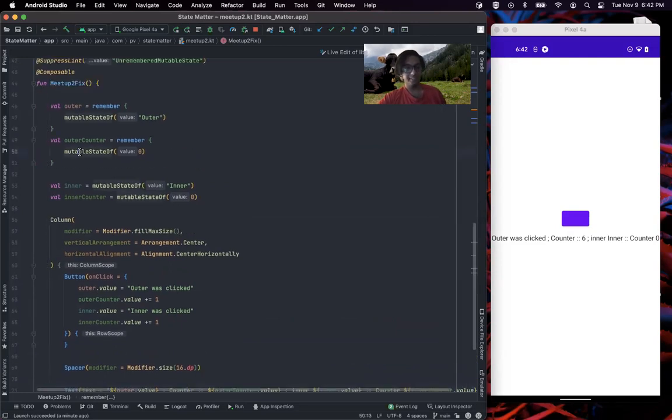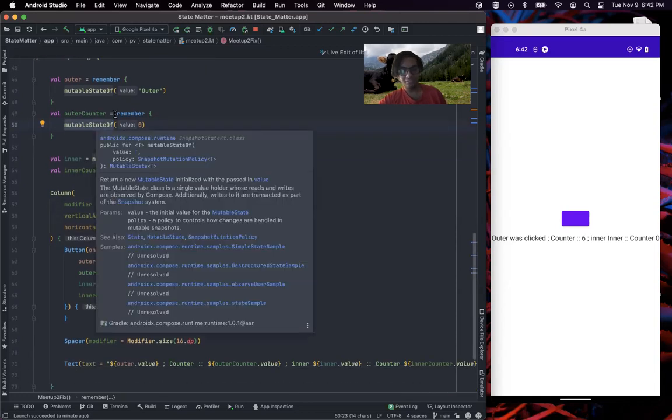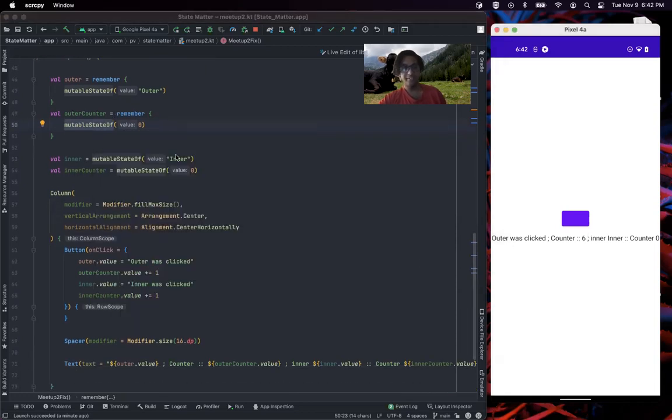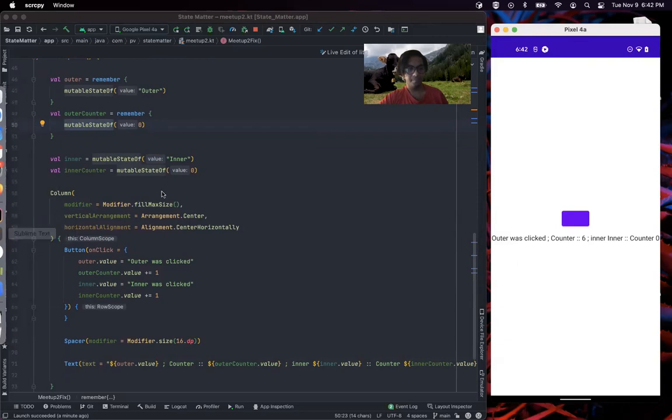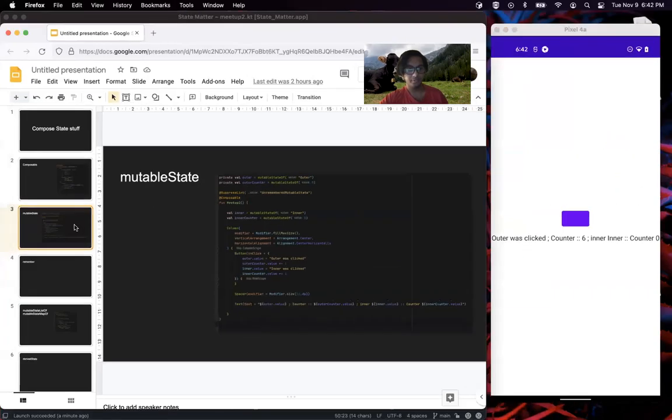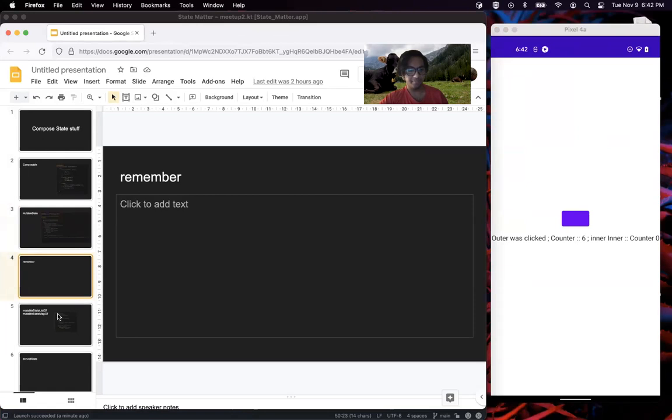So mutable state exposes a variable that you can update. You also have different state types; I think I talk about it in a bit. Because I'm changing the values of these, like the text and the counter, it's a mutable reference. I just want to continue changing those. So for that, chat about remember.